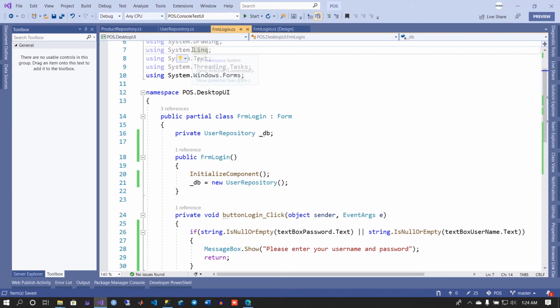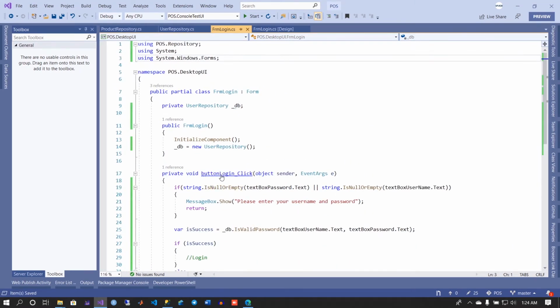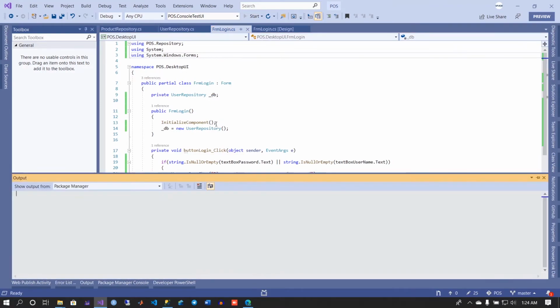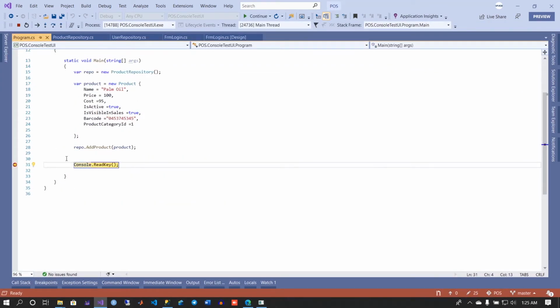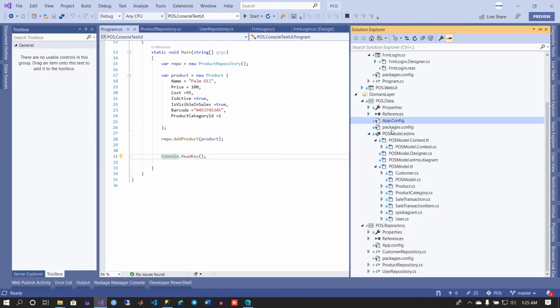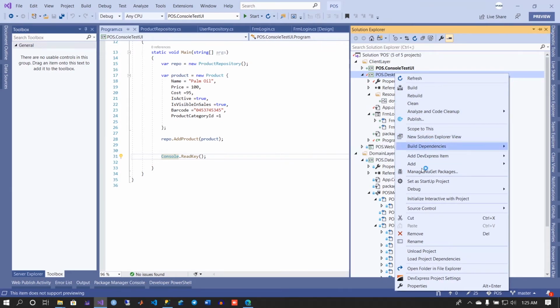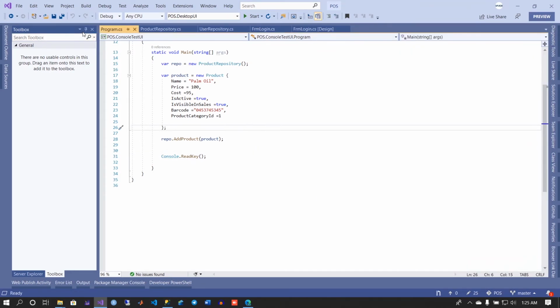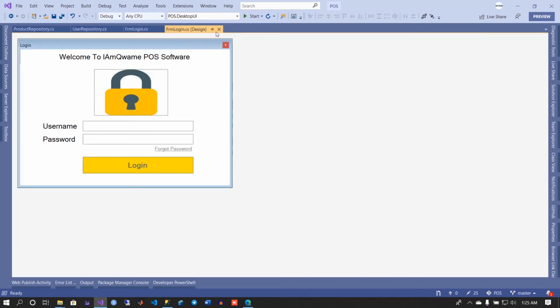So now let's run our application. Sorry, we have to change the startup project to our desktop UI. So this one. Let's run it again.